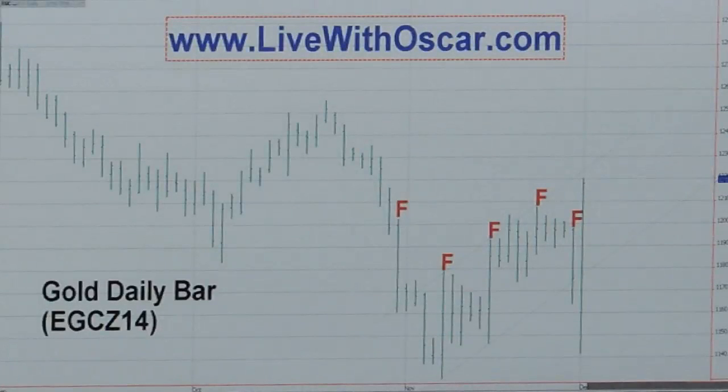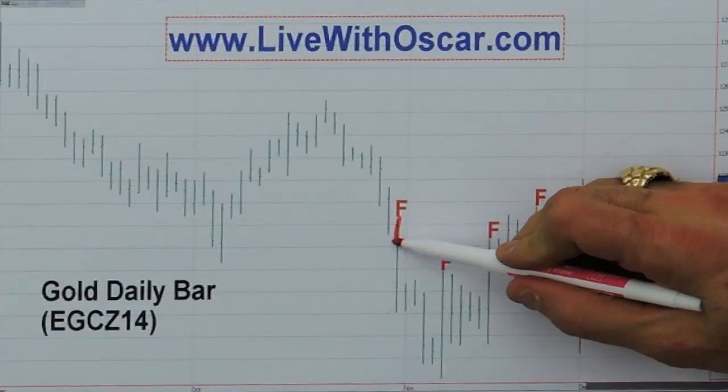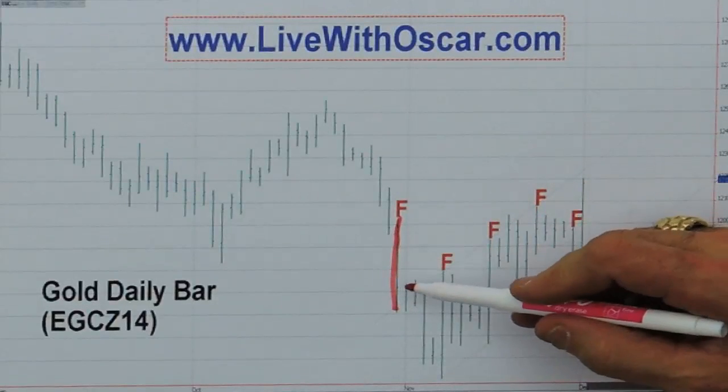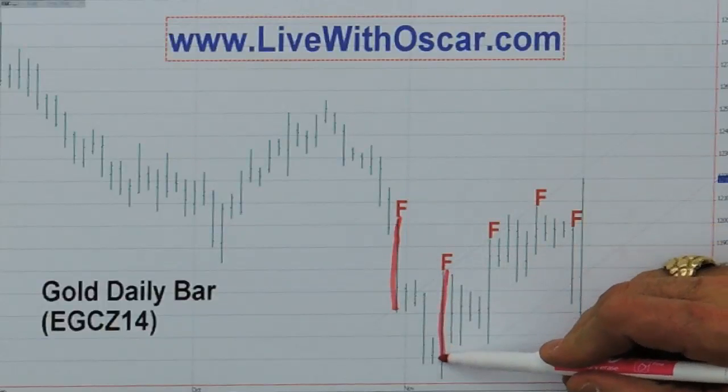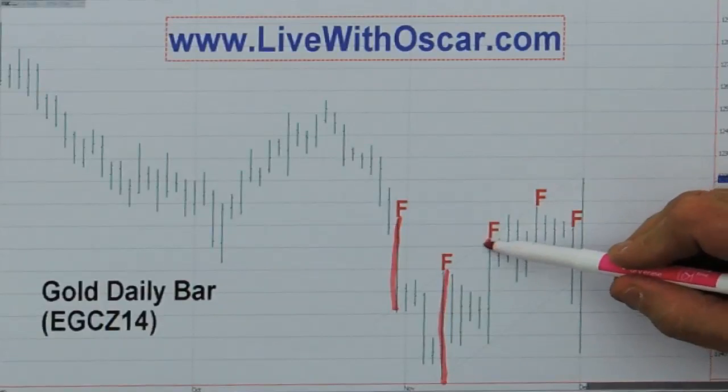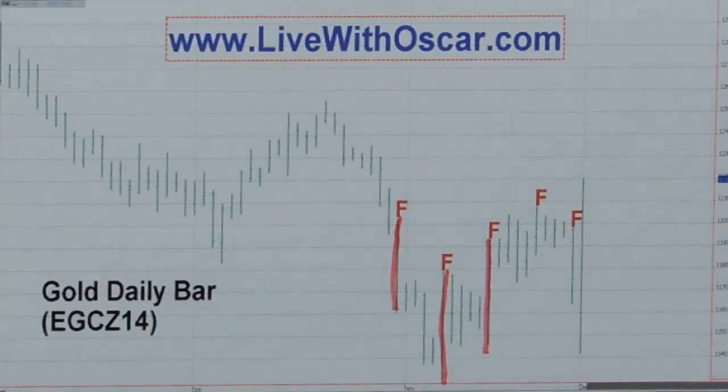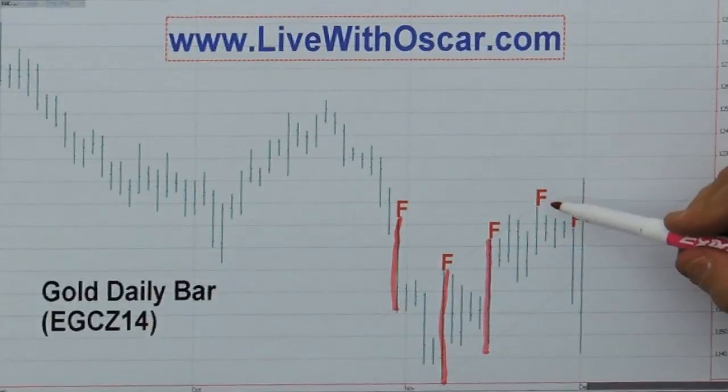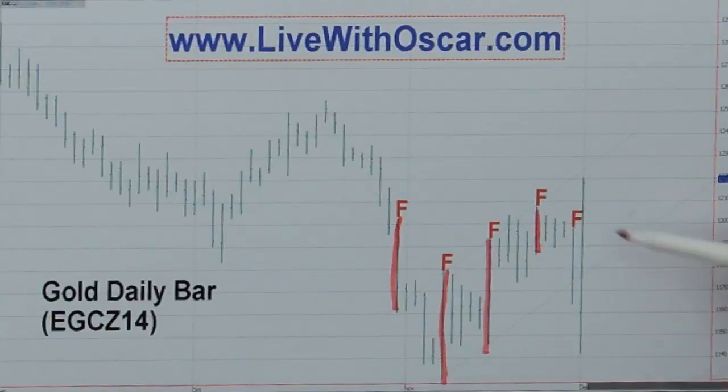This is the gold chart, traders. Now, I've been using this chart to show you that Fridays are insanely busy days. That's a Friday. Monday, Tuesday, Wednesday, Thursday. Look at that Friday. Monday, Tuesday, Wednesday, Thursday. Look at that Friday. I mean, Fridays are proven to be insane in gold. So we had this Friday take place. Then we had this last Friday take place.